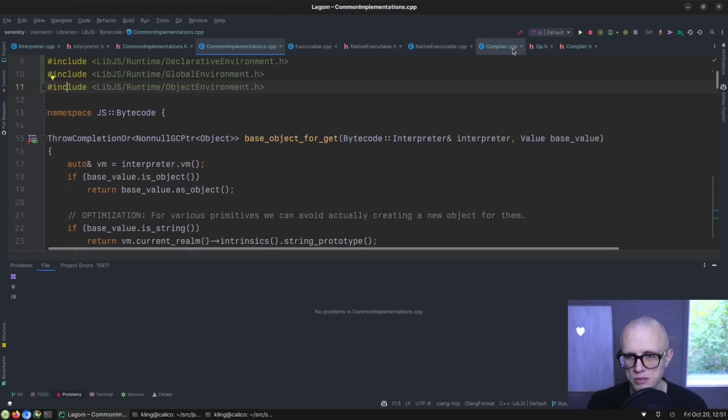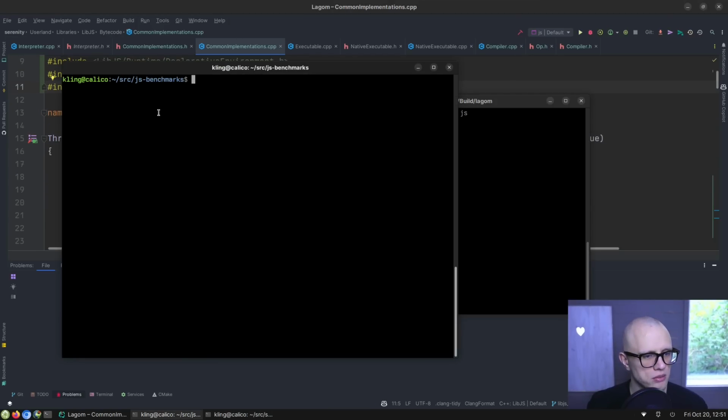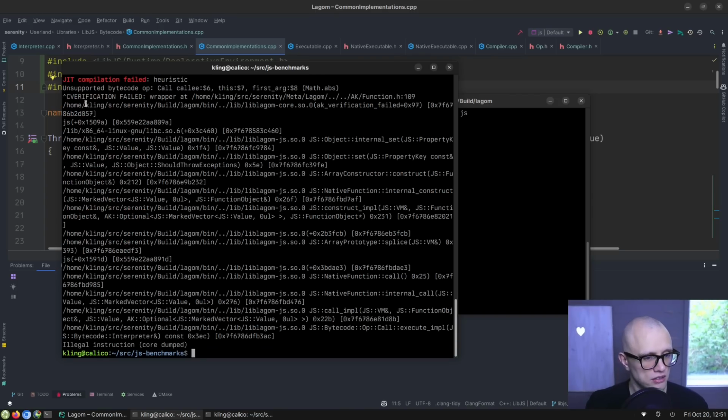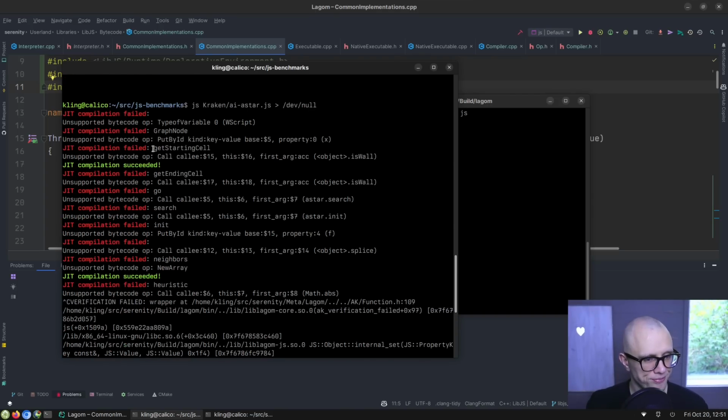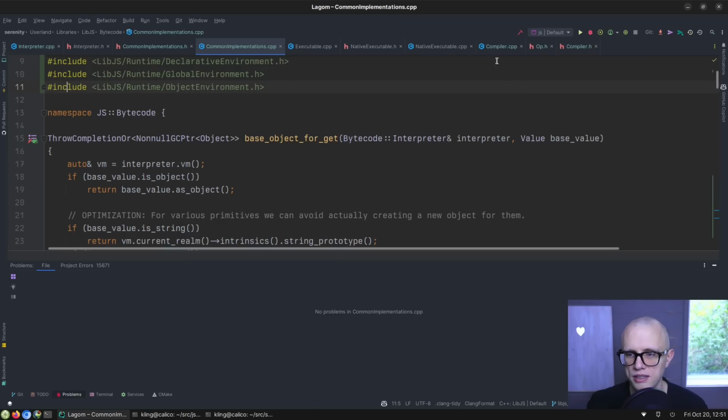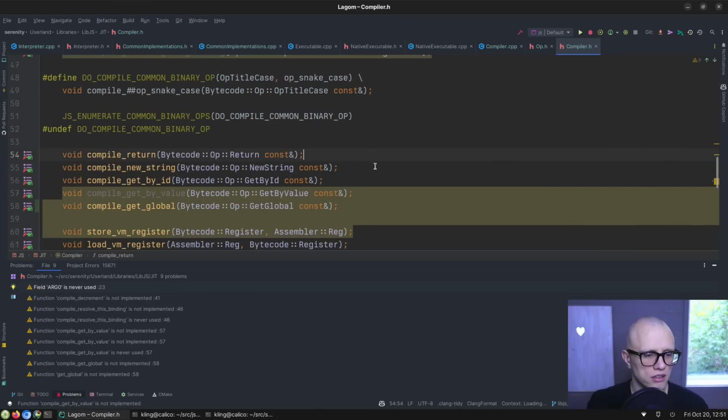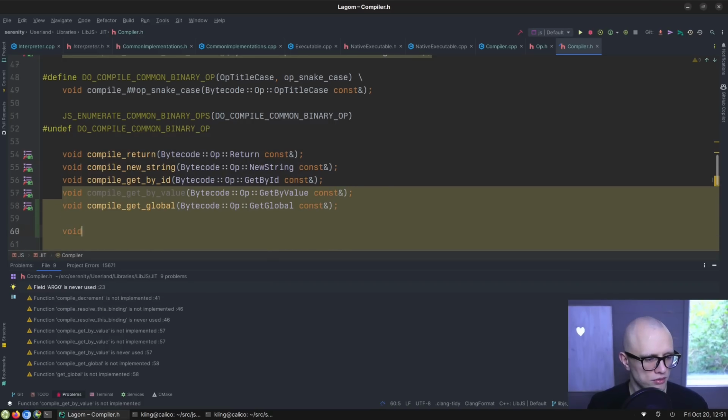So let's implement PutById, since it's needed by graph node. Okay, PutById. Compiler. Okay. Void compile PutById.